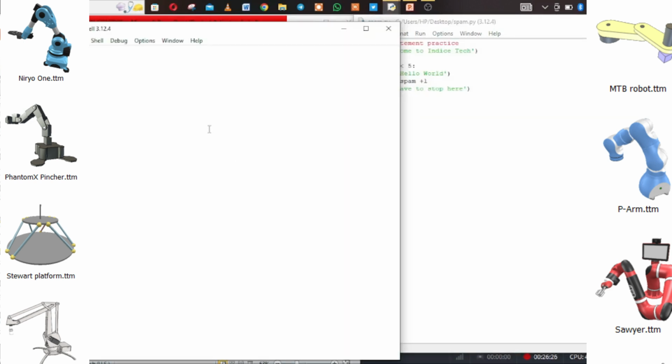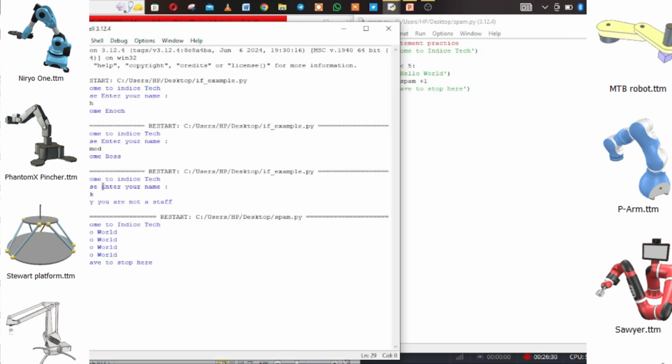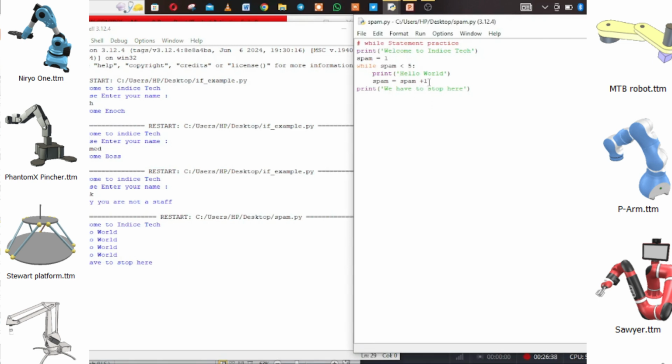So when this code runs, what goes on? Let's see. You see what happens here. Hello world, 4 times, right? It says we have to stop here. Once it got to the end of this, you have to leave the loop. At this point, this condition is not true, so it will go back to the next line, and of course it will go back to the original indentation.